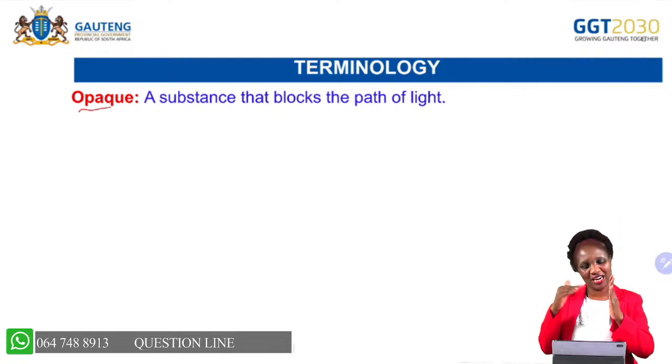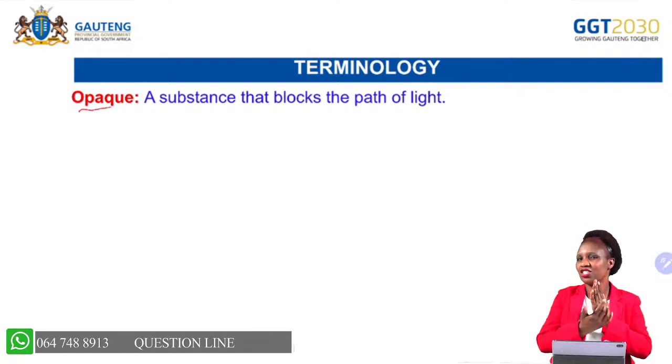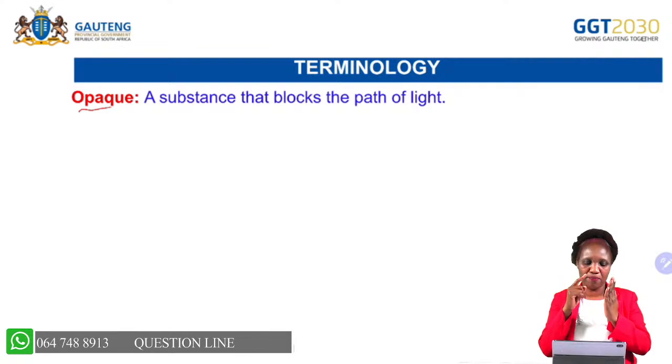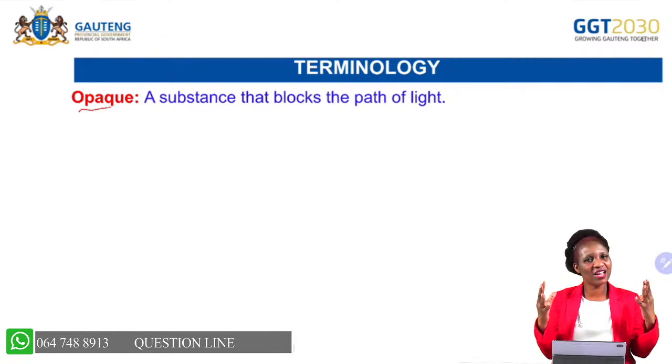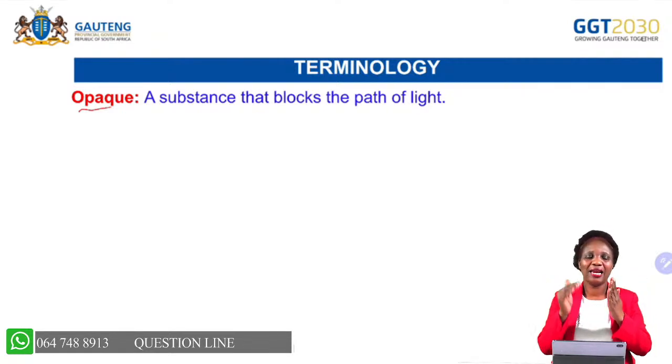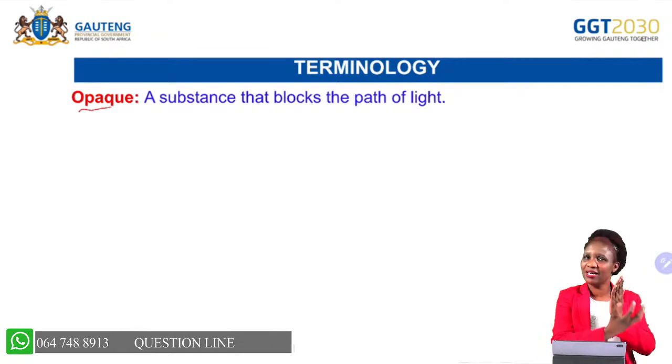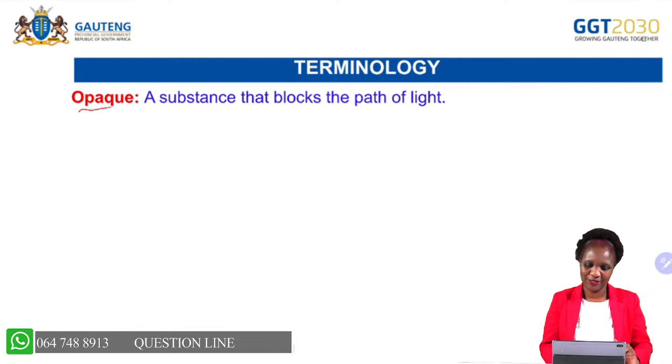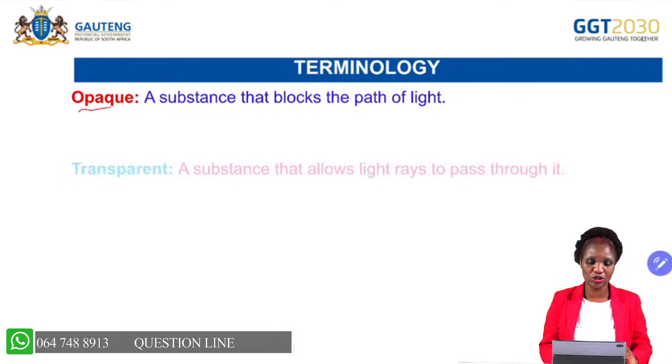And then, if light doesn't penetrate through an opaque object, what's going to happen on the other side of the object? There's going to be a shadow. Why? Because the light doesn't pass through. And then if the light rays are wider, what's going to happen? Light is going to travel on the other sides of the object, causing a what? A shadow. You get that? And then let's go on and define some more terms.